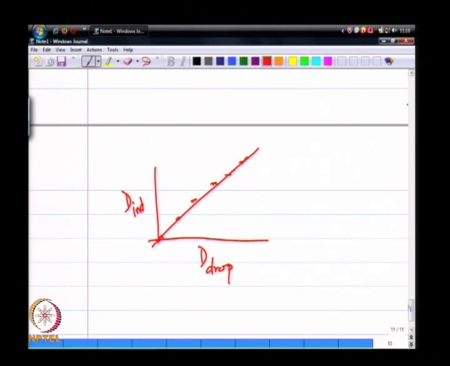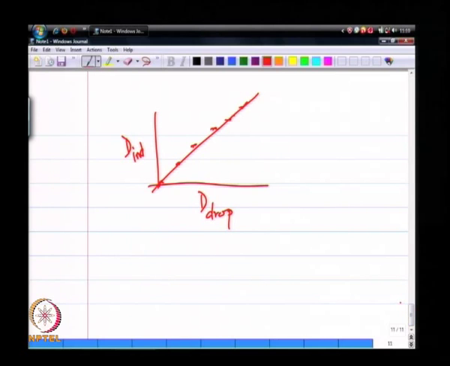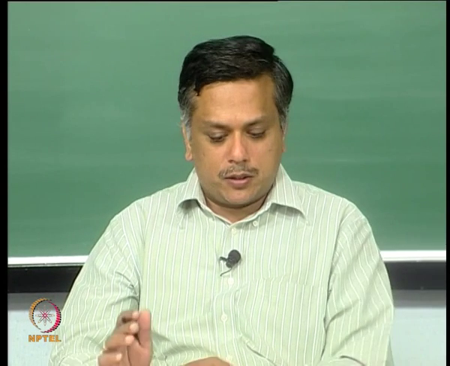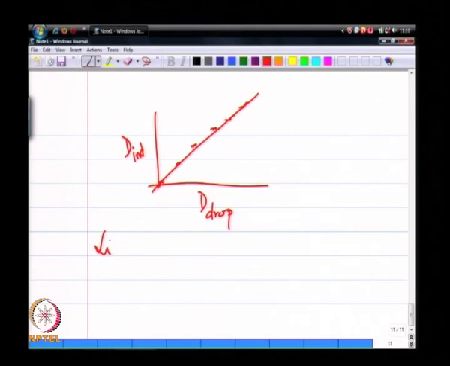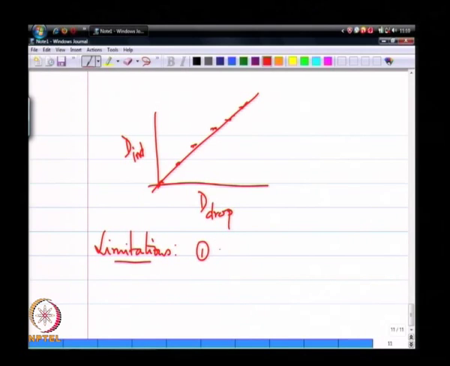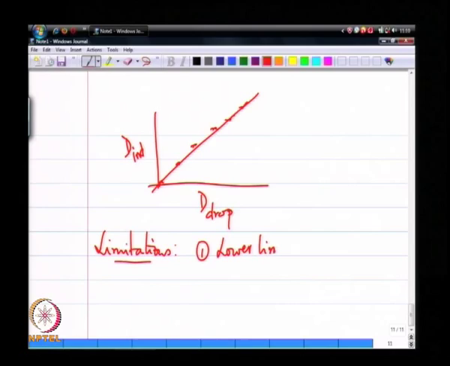So this is actually, like I said, a very simple and reasonably accurate measure, but like in every other case, we need to understand the limitations of these measurement techniques. So what are the limitations of the wax plate technique? First is there is a lower limit below which it won't work.